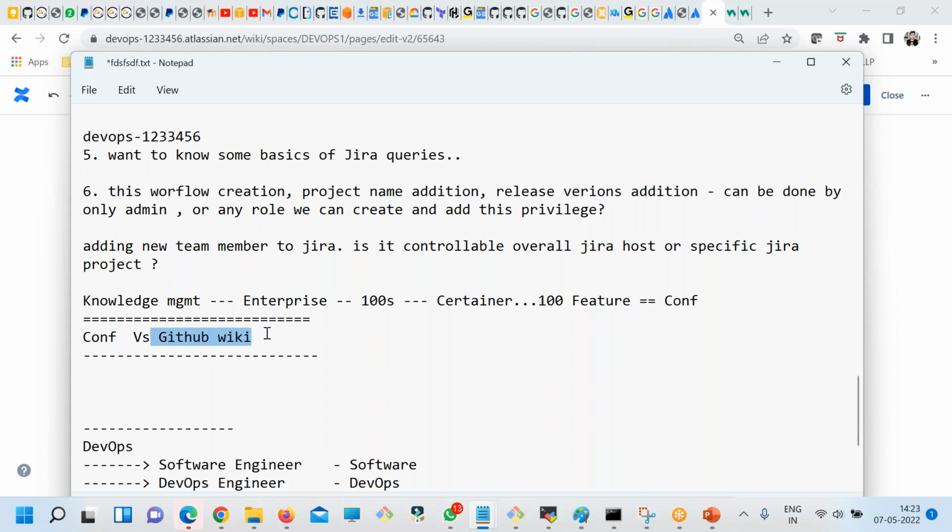Again, if you have a small project, you can go and do it in the wiki itself. By the way, I'm not using Confluence for my open source projects. I have a few projects actually. I'm using wiki. But if I work for some organization, doing some consulting work, they ask me to use Confluence only, and I have to use it. So it depends on how you take this approach to the next level.